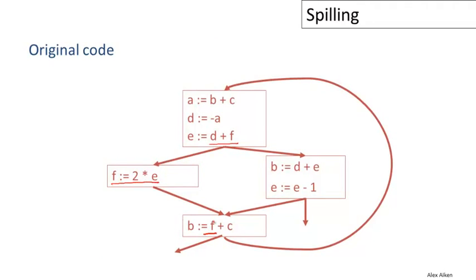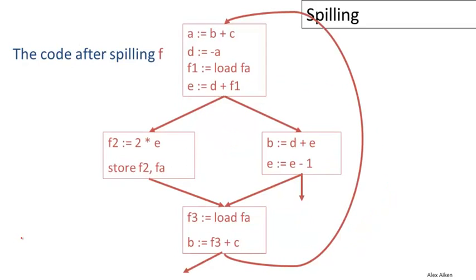And so now, what are we going to do? So here we had the use of f, the read of f in this statement, and now we've preceded that by a load. And notice that I've given a new name here. I've called this f1. And that's because the different uses of f in the control flow graph don't all have to have the same temporary name. And actually it will be a good idea to separate them. So each distinct use of f will get its own name.